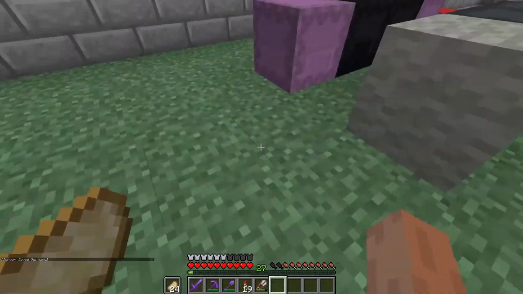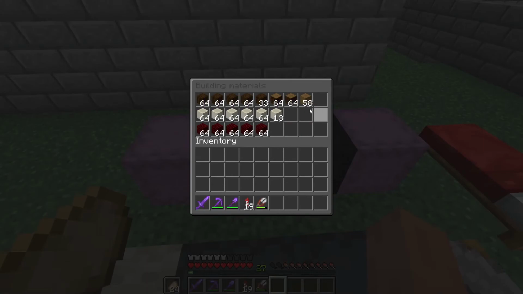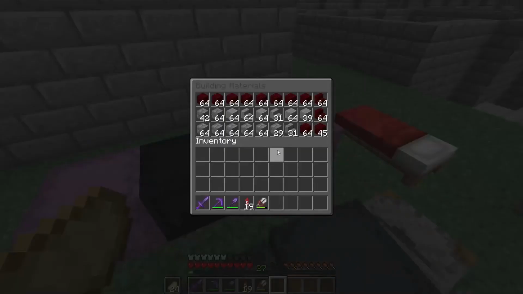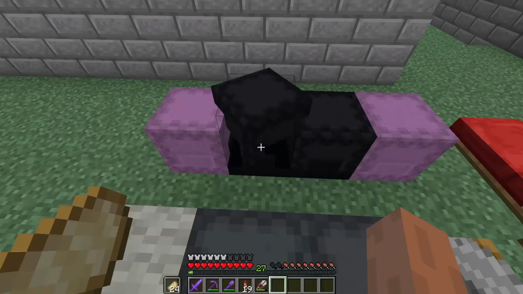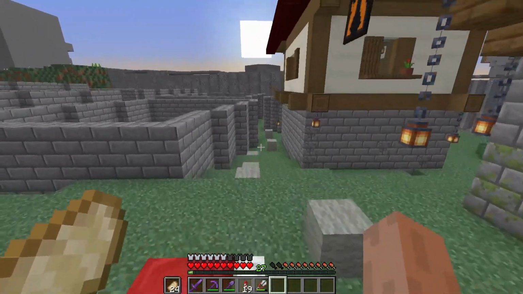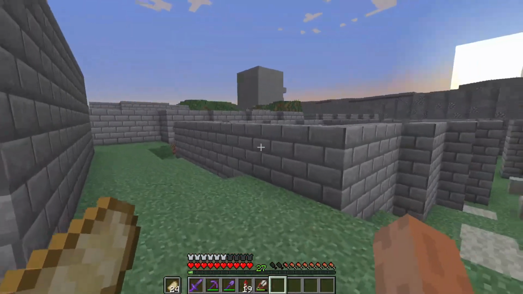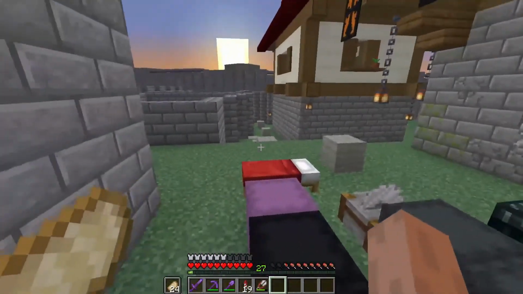Alright guys, we are back, and we gathered a shulker box and a little bit of bone blocks. This shulker box was already here, so it's just an overflow, but I put all the bone blocks that I own into there, so we've got no other bone blocks. It's all in this shulker box, and then there's a little bit extra over here. So I'm going to see how much this can do in terms of building. I'll probably get maybe 3 more houses, possibly a 4th, but I highly doubt it. But we'll give it a good shot and see how much we can get done.